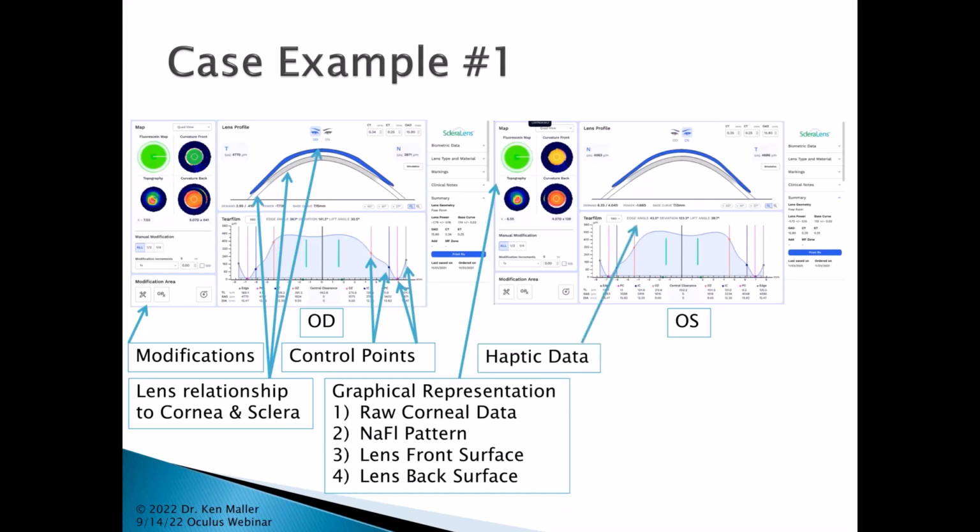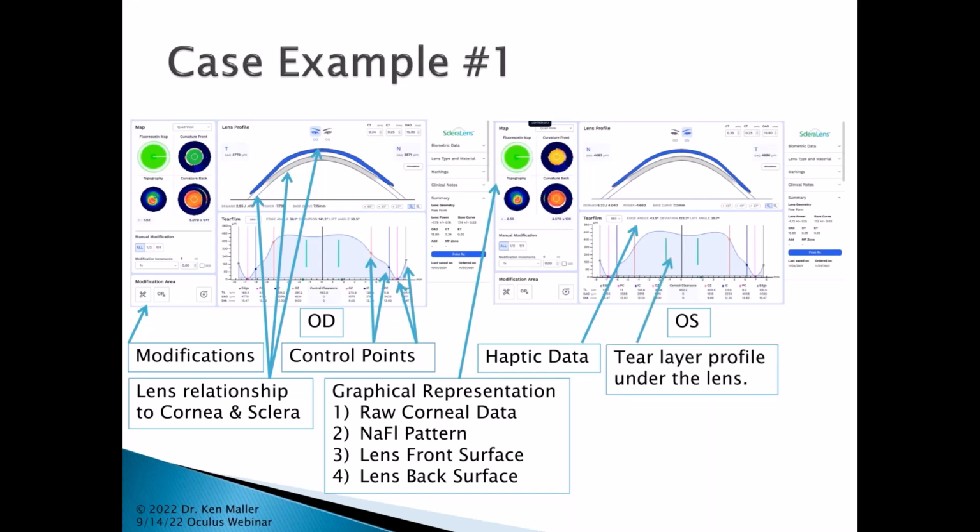Over here is the haptic data that's being displayed. You can see the edge angle, deviation, and lift angle, and those are giving you metrics on which profile you've created for the haptic of this lens in a particular semi-meridian. So that gives you information about that, so you can have a good sense that you're designing something that makes good sense and should land properly.